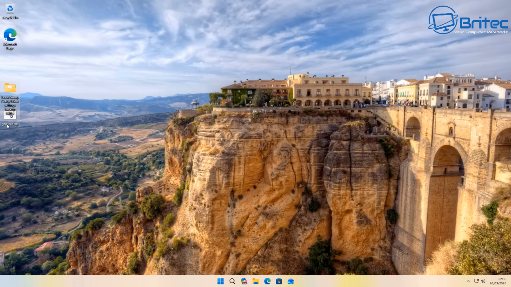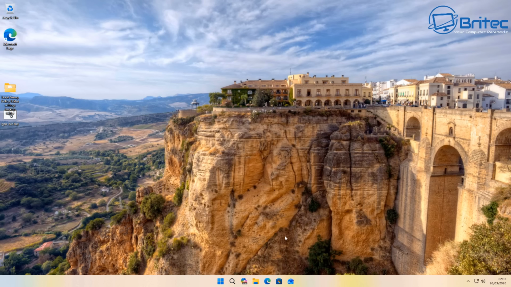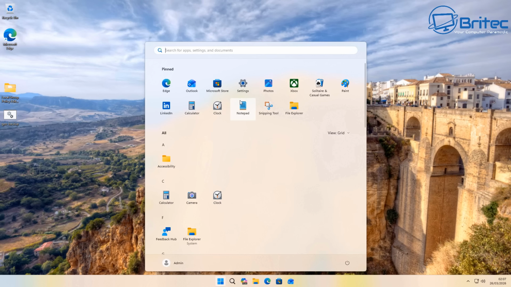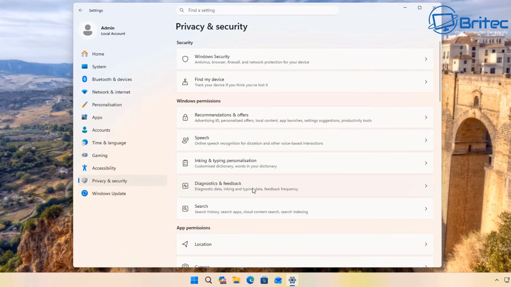No dangerous scripts, no applications needed. Use the built-in tools inside Windows, and this makes it super easy to turn off features like search indexing and all these annoying advertisements. You don't need to use third-party apps or scripts to take back control of your system, and it's completely reversible, where a lot of the scripts and apps are not. This is the safest way to deal with Windows 11.